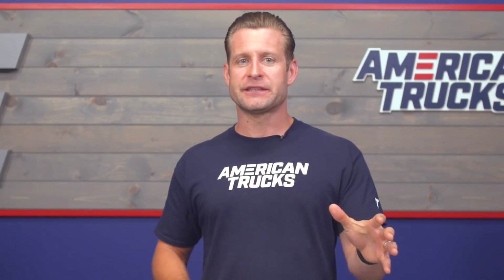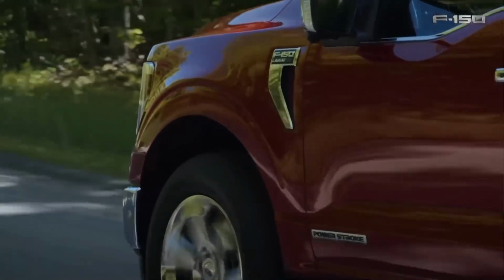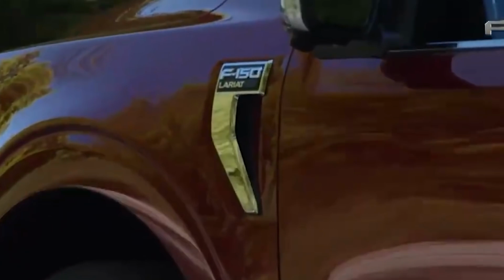Now, behind those new wheels, something I'm excited about, new brakes and a new electronic assist brake system, which replaces the vacuum booster. And again, as someone who has just constantly killed Ford on the stock F-150 brakes, this should be a welcome change. Now, I'm also a big fan of the fender mounted vents, which seems very Super Duty-ish or Gen 2 Raptor inspired. I think they look cool.